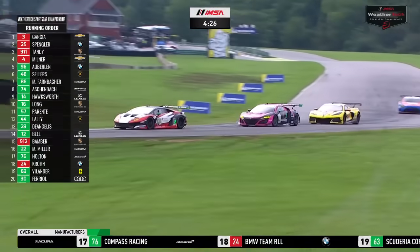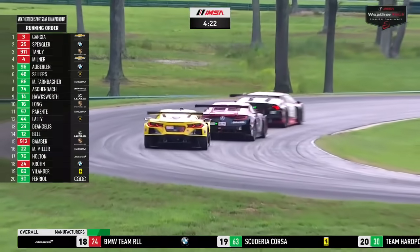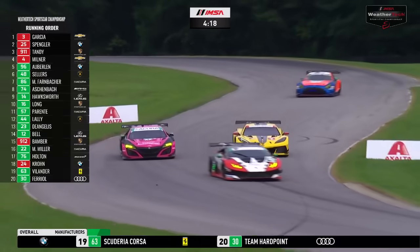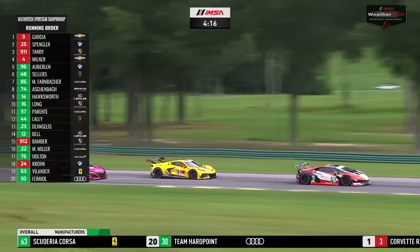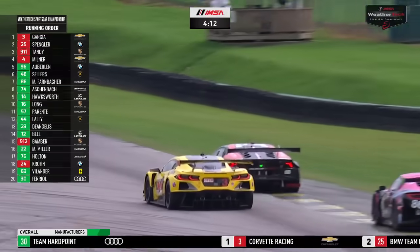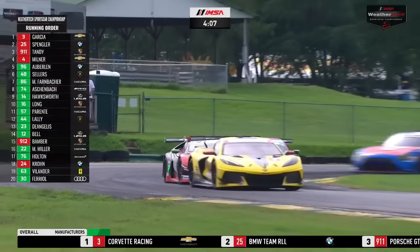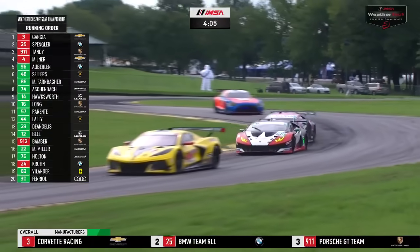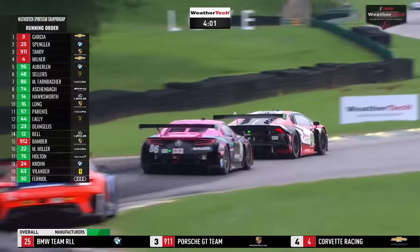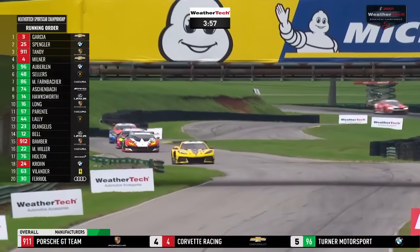It's hitting the ground, even throwing up a little bit of dust and dirt at times here as he's in the braking area for turn 1. New fastest lap of the race by Tandy. Tandy on a tear, and the leader held up in this battle finally gets past Farnbacher, the third place GTD car. I'll have to go and have a lie down in a darkened room after this. Lead down to 7 seconds. Tandy is 1.5 seconds away from second position Spengler, and 8 seconds off the lead inside the last 4 minutes.